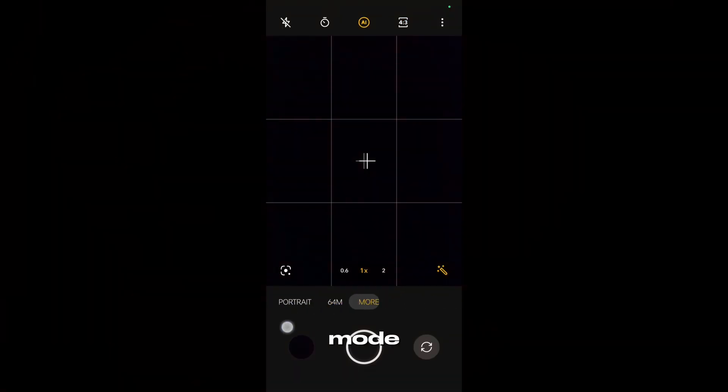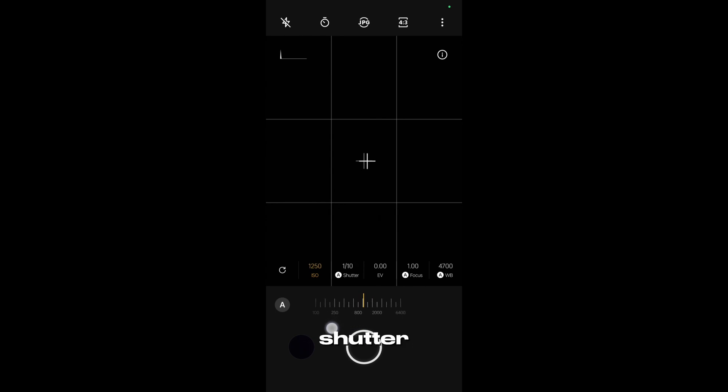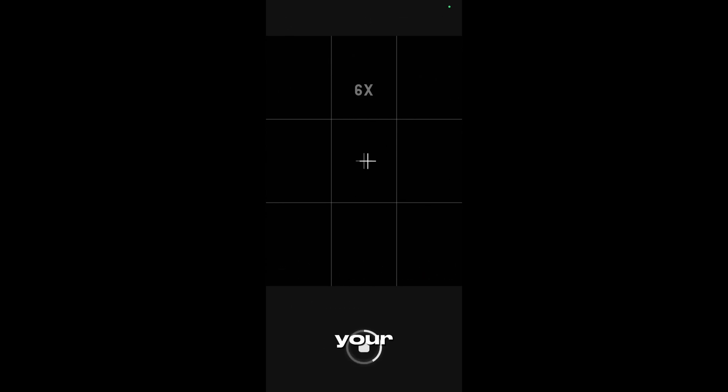Step 3: Camera Settings. Open your phone's Pro Mode, or use an app that allows manual control. Set ISO between 300 and 1800, depending on how bright your scene is. Choose a shutter speed of 15 to 30 seconds — this allows the sensor to collect enough starlight. Set the focus manually to maximum; this ensures the stars stay sharp. Adjust the white balance to around 4000 Kelvin, which gives the stars a more natural color. Then frame your shot, tap the shutter, and wait. For a few silent seconds, your phone becomes a telescope.